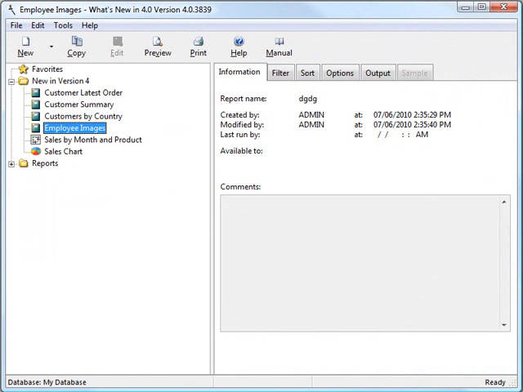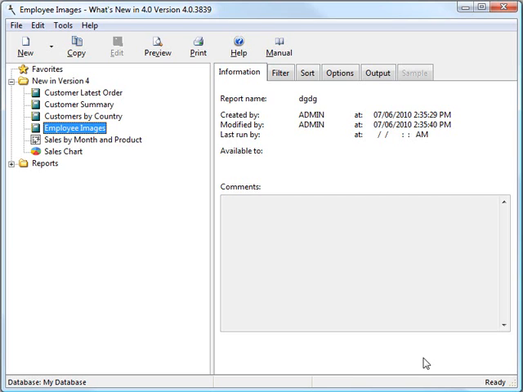One of the new features in Stonefield Query version 4.0 that we hope you'll never see is crash recovery. It's there for the rare occasions when something goes wrong in Stonefield Query, you get an error dialog and you have to get out. In earlier versions of Stonefield Query, if you were in the middle of creating a report, maybe you spent some time in the Advanced Report Designer changing the layout, moving things just the way you liked them to, and then because you made some mistake or something happened, you got an error, or it crashed, or something else happened. When you started up Stonefield Query again, you lost the work that you had done. So with version 4.0, it now has built-in error and crash recovery.